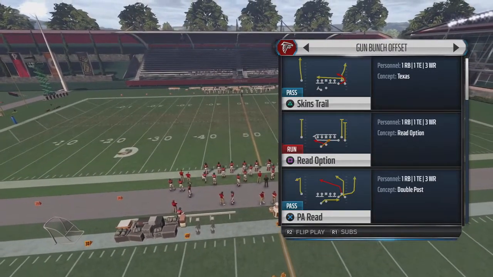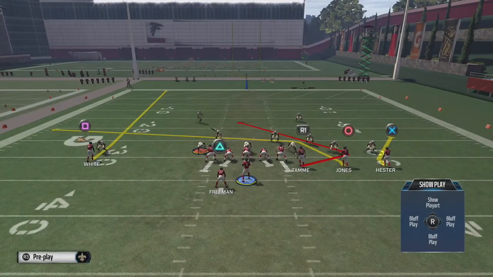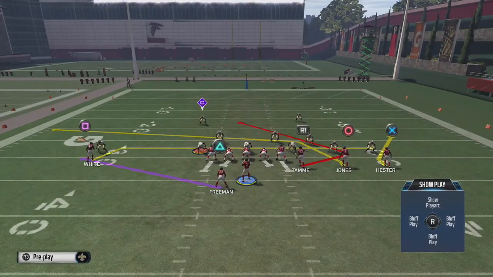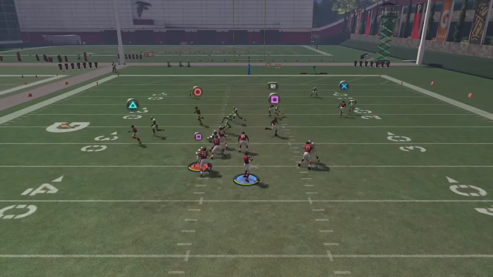Now, the first play we're going to be looking at is Skins Drive. The adjustments you want to make on this play are to drag the solo wide receiver and then put the halfback on a delay, like such. Yeah, that's pretty much it. So this is the play, what it looks like versus man defense.